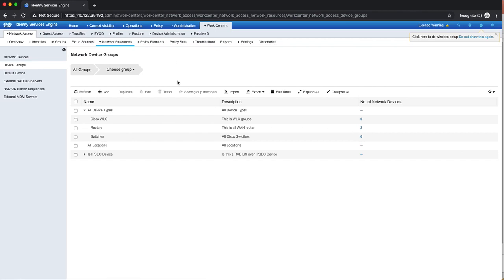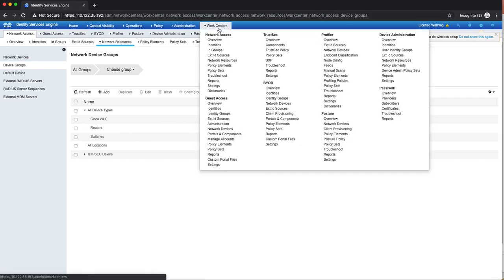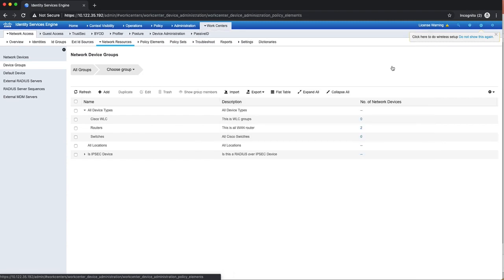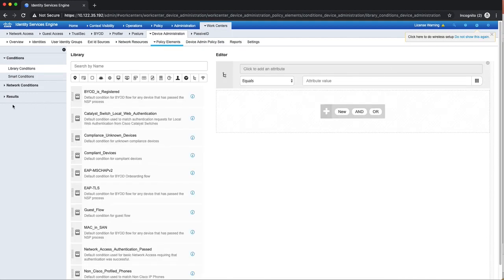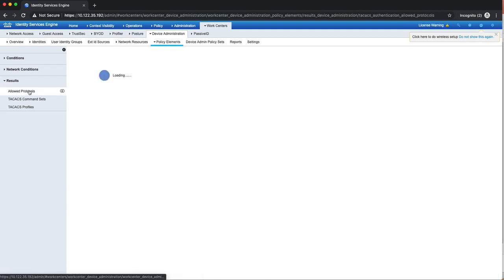So we have our user device added to ISE, and now let's go and start configuring the TACACS services in ISE. TACACS services in ISE is part of Work Center Device Administration. All this top to bottom here is part of TACACS configuration. Just like RADIUS, we start with the policy element and configure the policies. For policy element, you have policies, result, and allowed protocol.